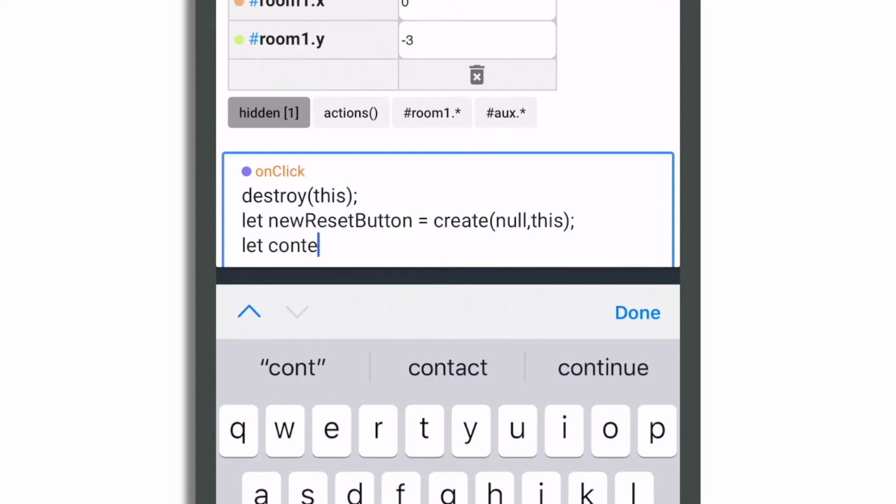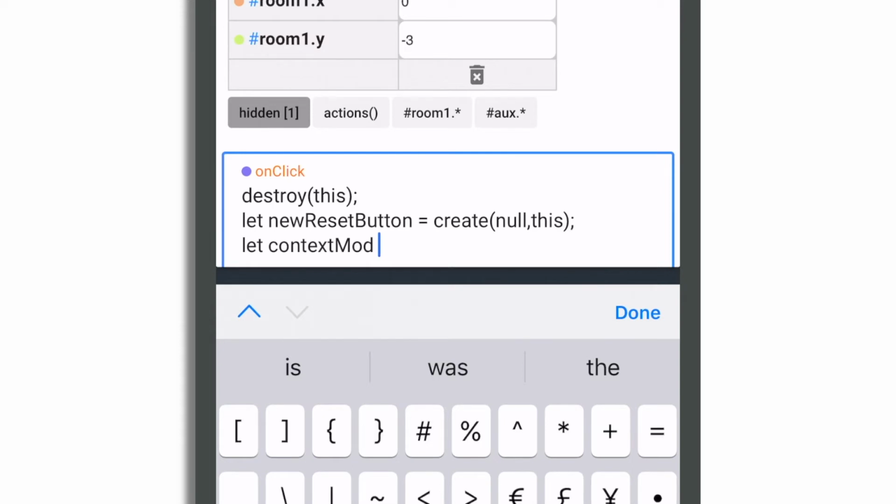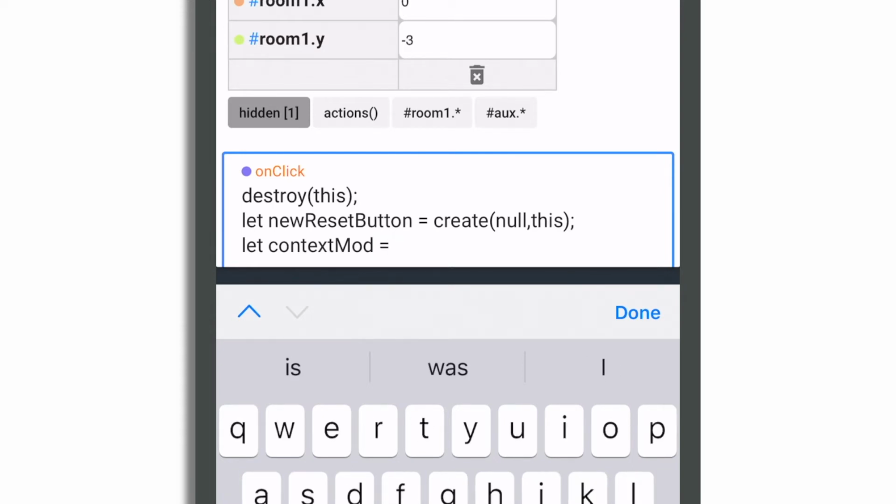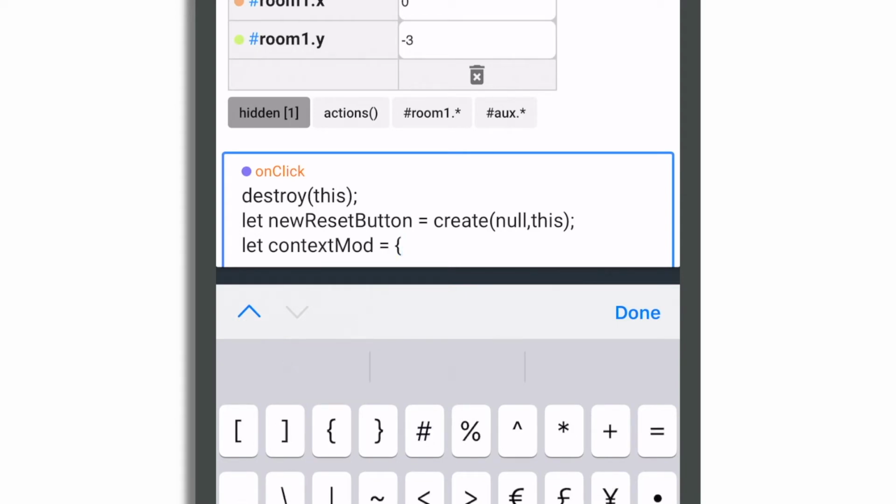So let's make another variable called let context mod equal. Then we got to do this in curly brackets. And then in quotes, we do the name of our context, which is room 1.